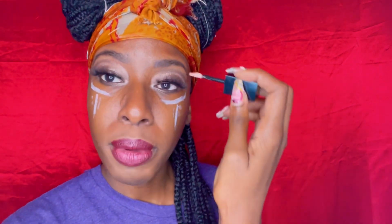Even from my previous experience when I was modeling in my late teens, early 20s, I can tell you plenty of times where I would come with my hair already done because I know what time it is, and sometimes I'd come with my makeup already done, because not only are people not good at doing hooded lids, but people are also not very good at doing melanated skin, like how to properly contour it. A lot of people don't know, and they're walking around saying they're makeup artists and they're makeup frauds. So that's that little tidbit there.